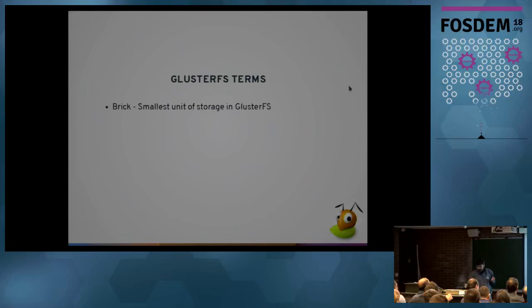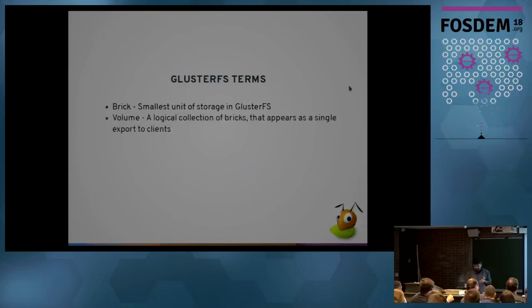There are some more Gluster terms. We keep talking about bricks in Gluster. A brick is the smallest unit of storage in Gluster. When we talk about bricks, there are two things: the brick directory and the brick process. It's a combination of these two. A brick directory is an empty directory on your Gluster server. In the majority of deployments, this empty directory is the mount point of one of your disks on the server. And a brick process is something that exports that directory out to clients.